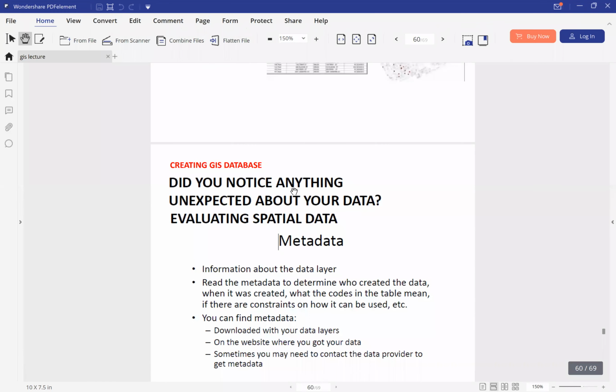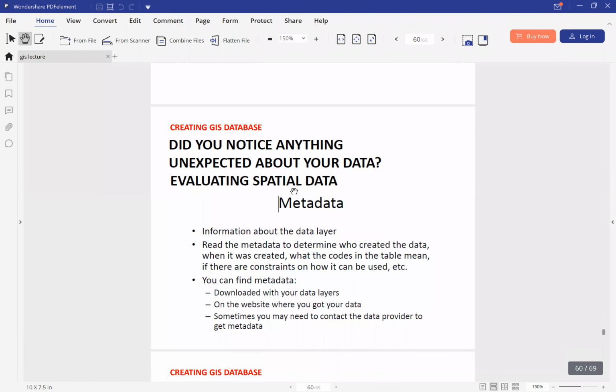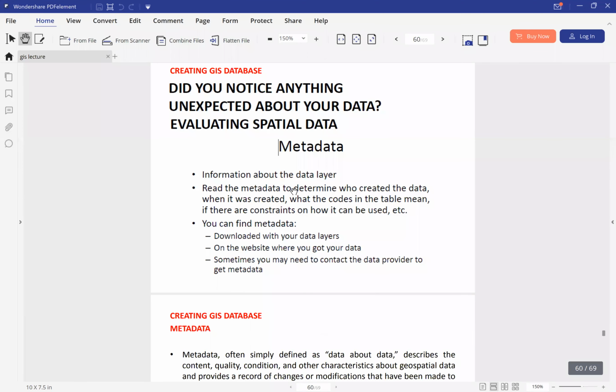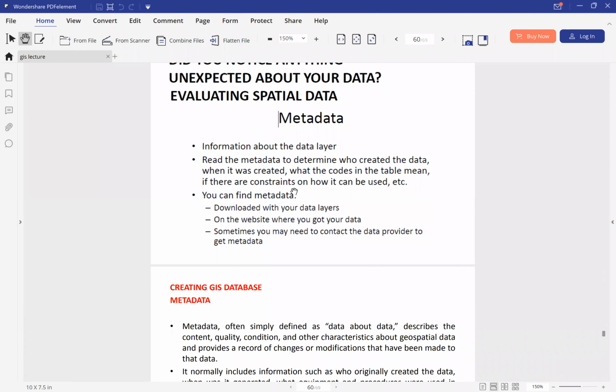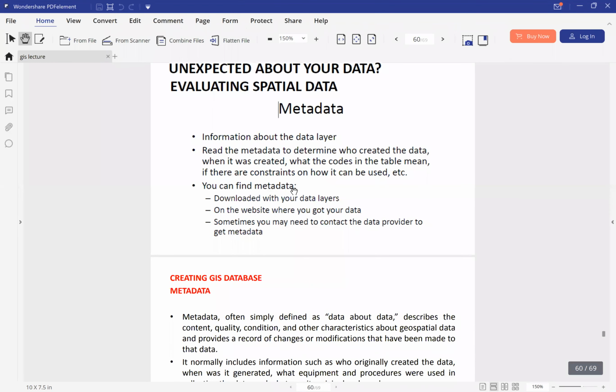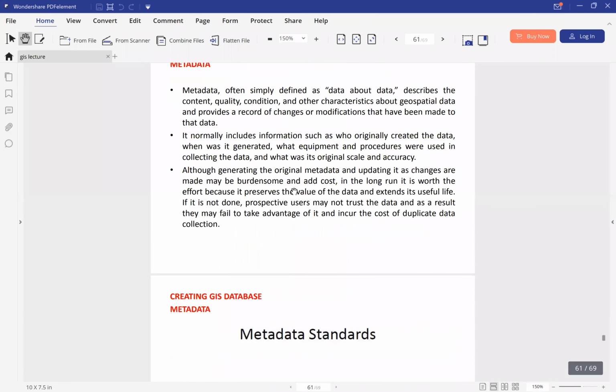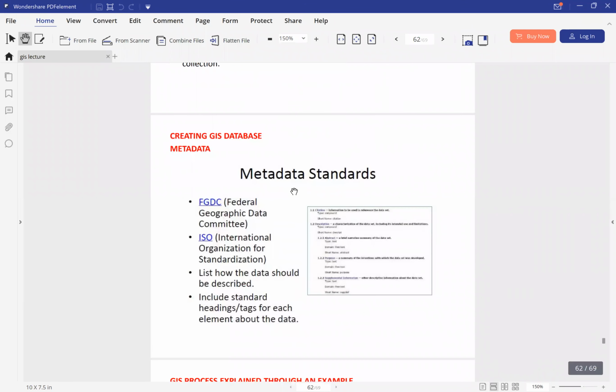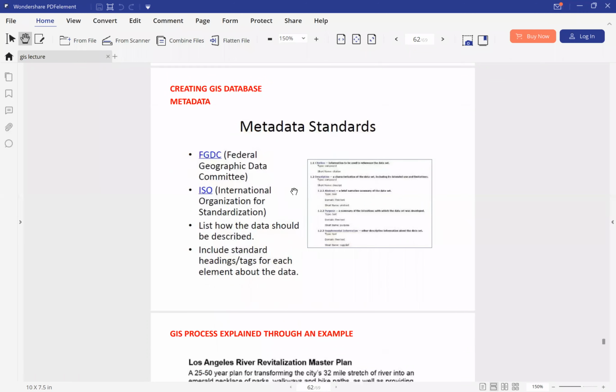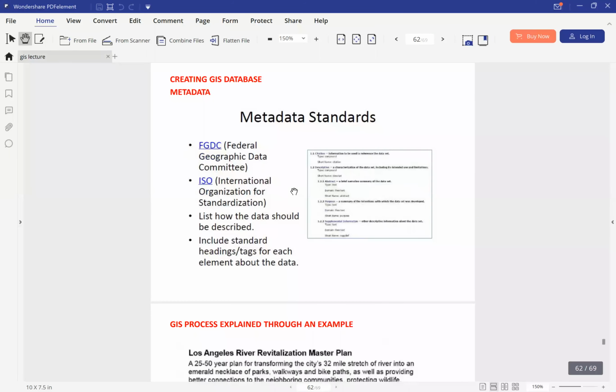Metadata is the additional information that you provide. It gives you information like when that data was created, what were the limitations, when that data was collected, and what were the recent updates that they have included over the period of time in that data. Then there are metadata standards, meaning in which format you introduce the metadata; there is a certain format for that, and you have to introduce it according to that format.